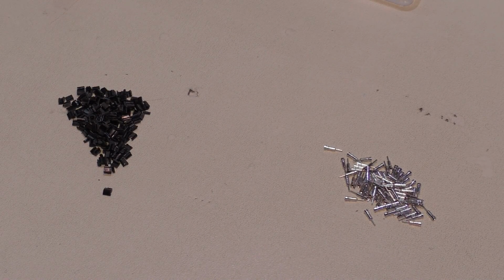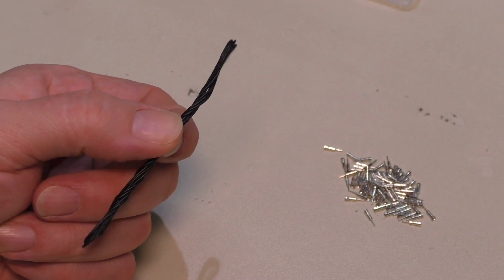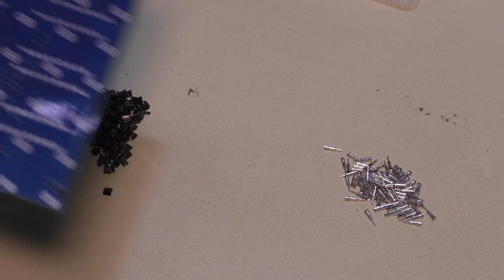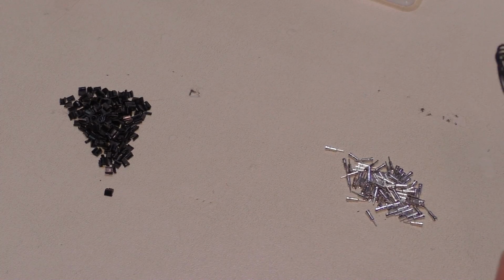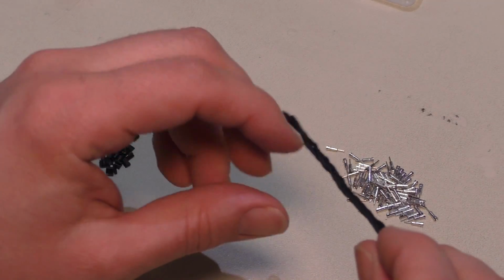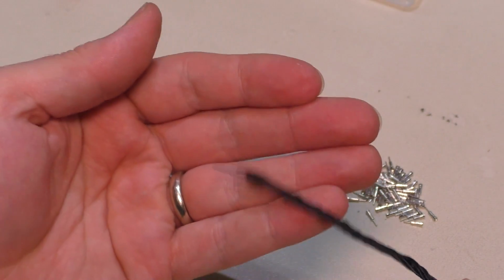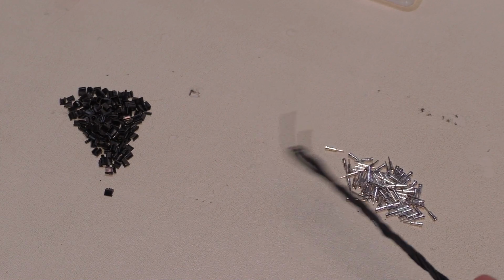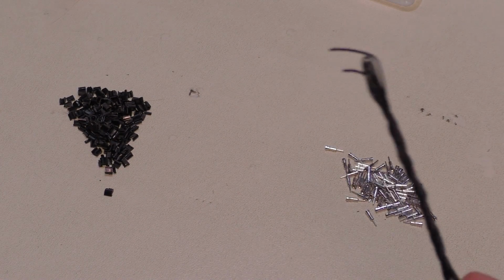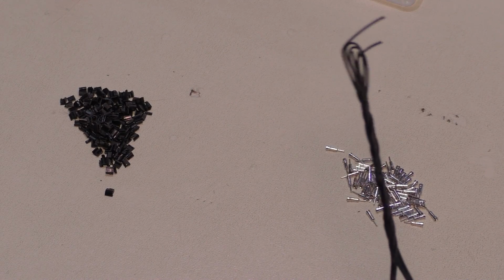There are some things I failed to mention. It did come with a little piece of wire here, and this is what you're going to use to actually connect the cathode end over here to the various layers. They use this thin wire. I'm not sure if this is going to do it, honestly. I might use a little bit of a heavier cable. There's not a lot of current going through this at any one time, but this cable seems a bit anemic, so we may use something a little larger.